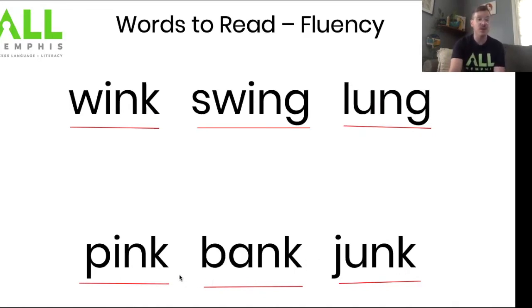All right, the next thing we're gonna do is annotate our words. Now that we've written them down, the first thing we want to do is underline the vowel or letters that make the vowel sounds. These words are a little bit tricky because they all end in NG or NK. Those letters take the vowel in front of them and make the whole vowel sound, sometimes even changing the sound of the vowel. Let's do the first one together.